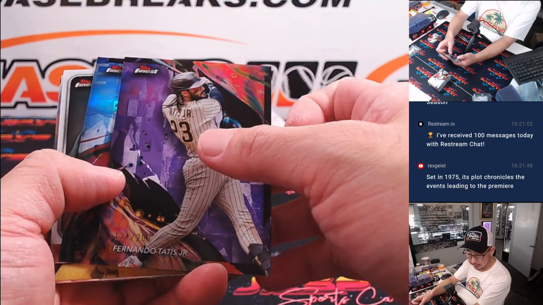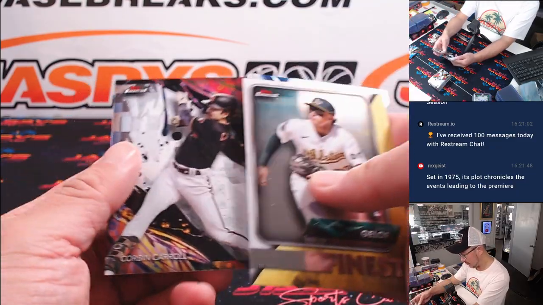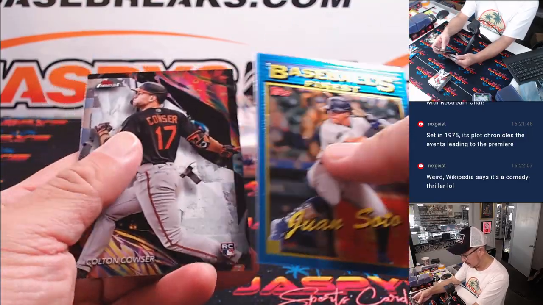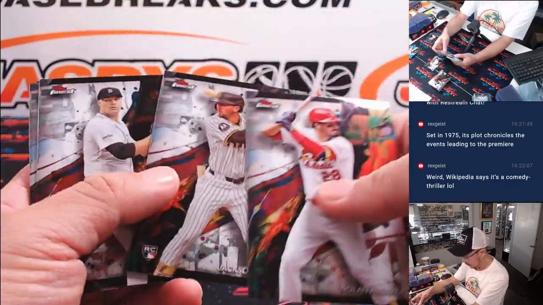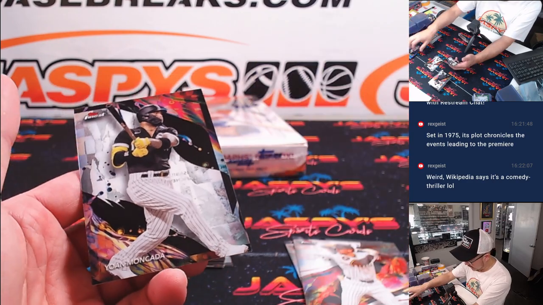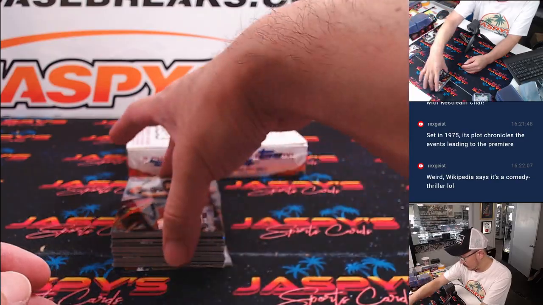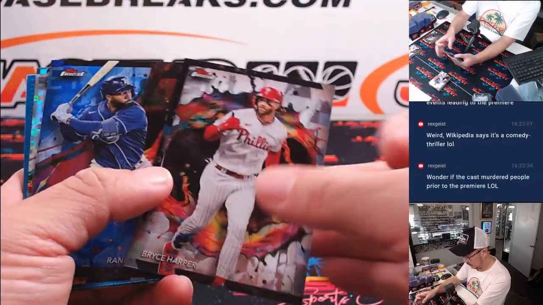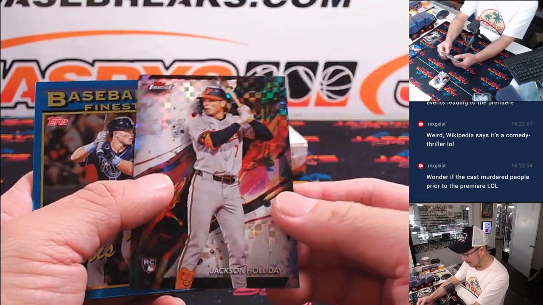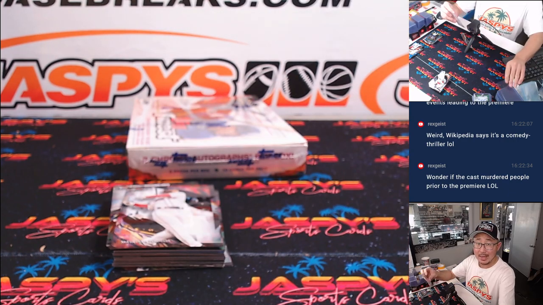Fernando Tatis Jr. to 200 for the Padres. Blake Snell to 225 for the Giants. Common for Matthew. Garrett Cole to 125 for the Yankees. That's for Clyde. And a couple common, Shota, Jackson, Merrill. Randy Arozarena to 200. That's common. And a Jackson Holiday common. A different pattern there. And an Alexander Canario, rookie auto for the Cubs to 75, for the Cubbies.